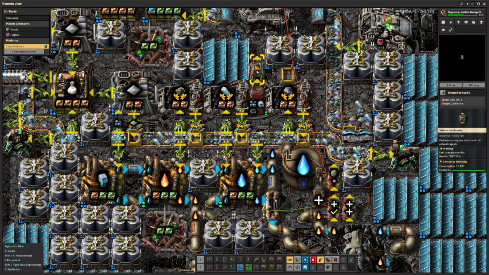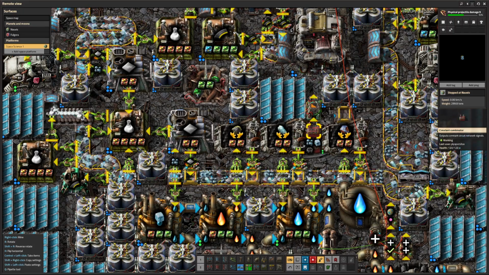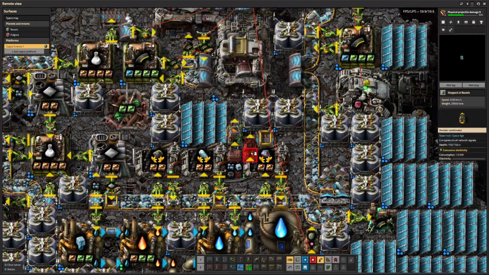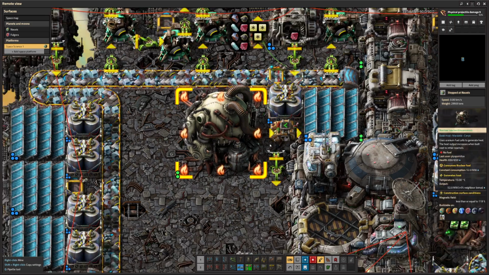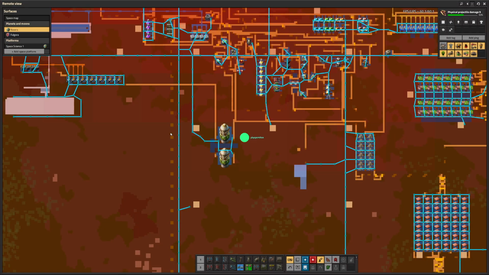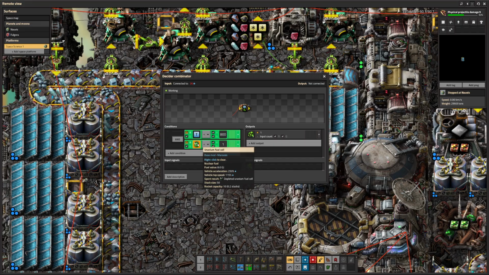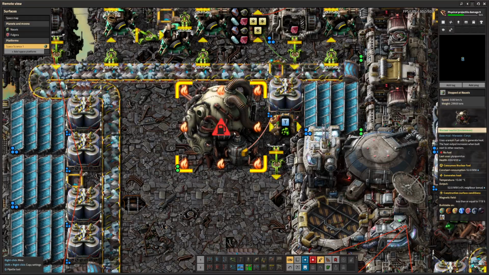I did just place this selector combinator, but didn't really use it yet. Eventually I wanted to program these asteroid grinders to only grind the things that are currently in need, but I didn't bother to figure that out yet. I should maybe just copy the settings from my other combinators at home. So this now reads the temperature and the uranium fuel cell content of this nuclear reactor.